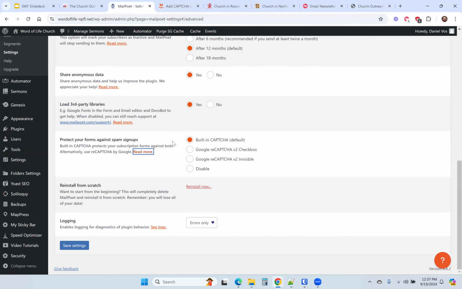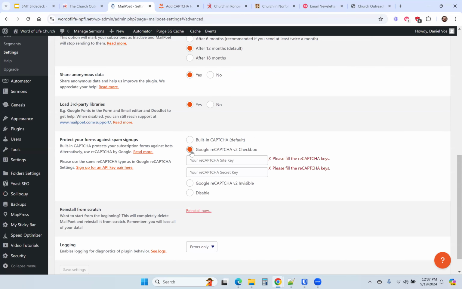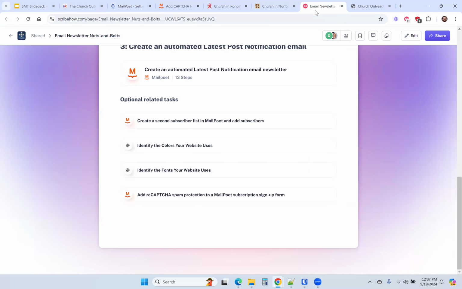But you can also set up a Google reCAPTCHA v2 checkbox or invisible. For that part, let me show you from the Scribe guide. These are basically how we organize our to-dos. I'll share a link to this.